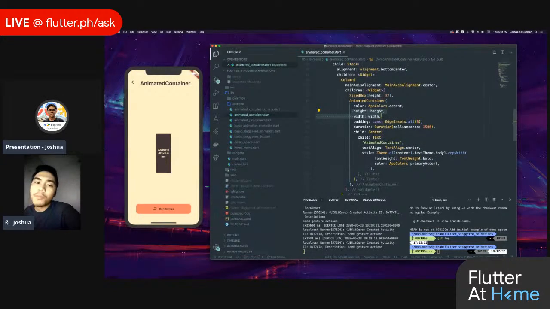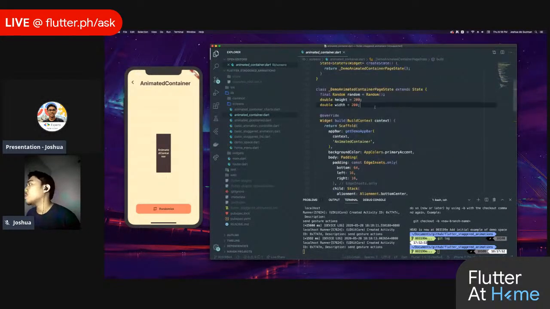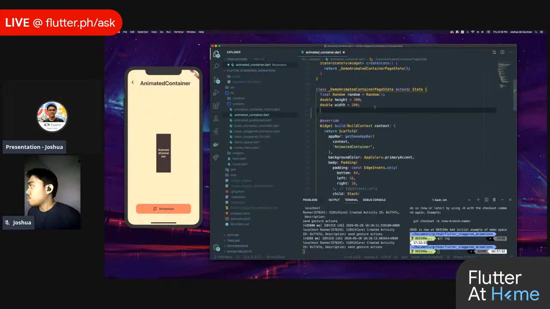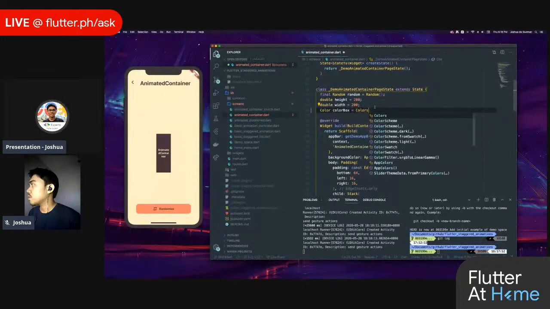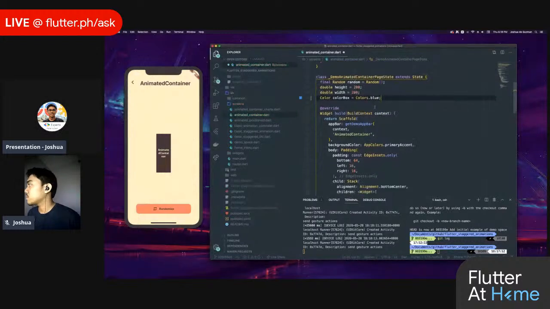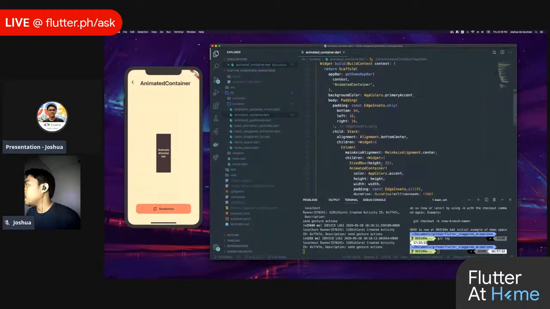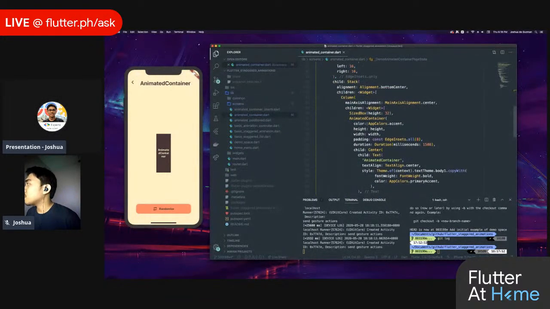There are a lot more properties you can change, especially in animated container. So for example, we'll try to change the color. So let's say we have colorBox = Colors.blue, and we want to change the color of this animated container whenever I press randomize.